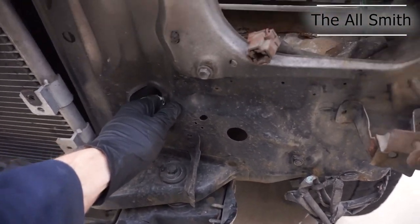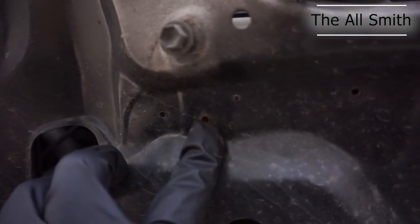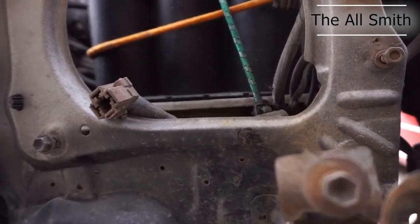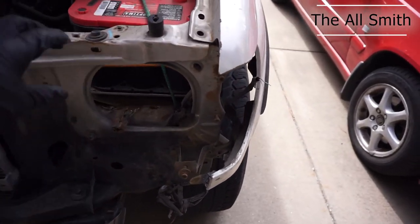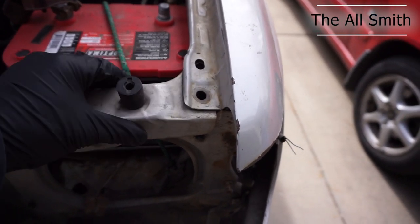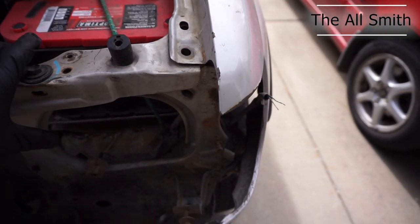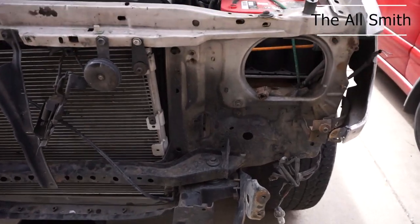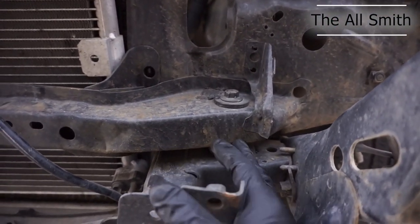I did not do this. Somebody had already come in and taken out a lot of those welds, and from what I'm looking at and just trying to guesstimate, it looks like they kind of did half the job, maybe just to align this side, and then they bolted it without even welding it over here. So this whole side was just loose and flailing around everywhere. And I can tell right here, this was pushed back a little bit.